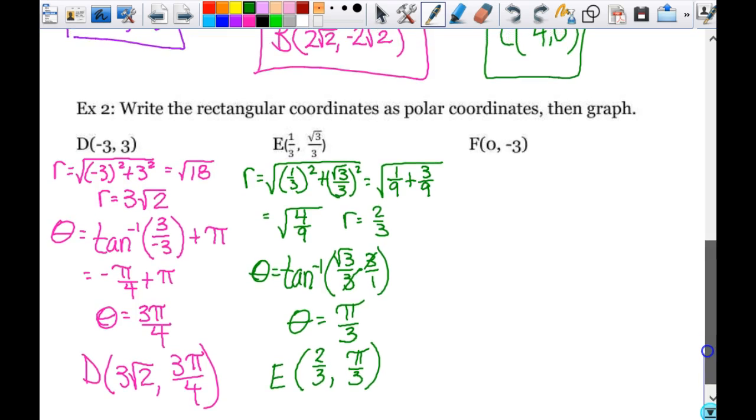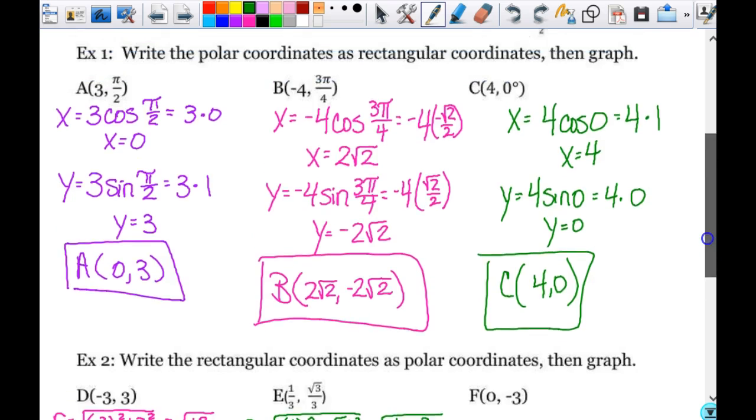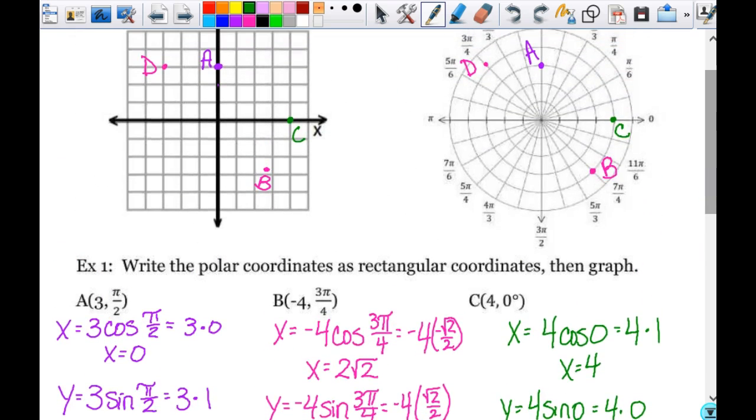So let's go graph that one. That one doesn't look like it's going to be very fun to graph because it's teeny tiny up here. All right, so I've got to do 1/3, and then square root of 3 over 3. All right, so square root of 3 is about 1.7. Now we're estimating and not really well anyway, so wouldn't it be easier to divide 1.8 by 3?